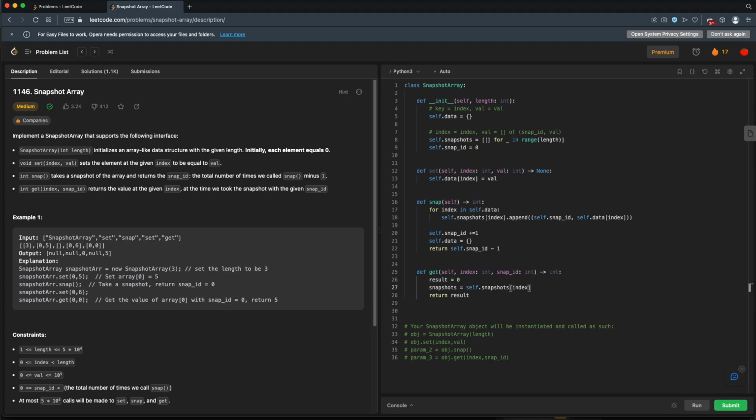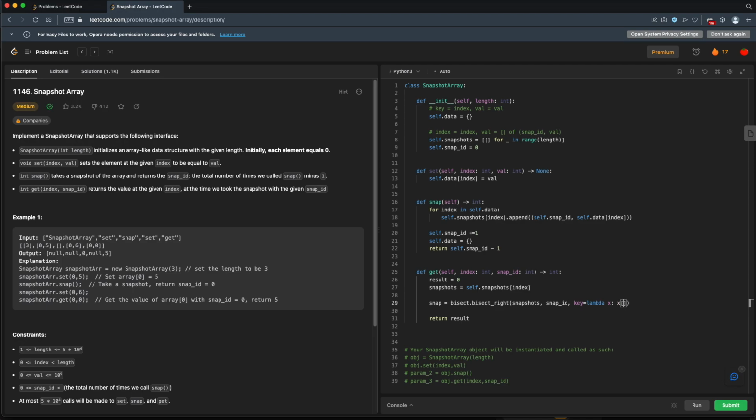So we have our snapshot. I'm going to use bisect. I'll call it snap. We can do bisect, and what bisect will do is actually do our binary search for us. So bisect.bisect, and I'm going to do a bisect right. So I'm looking for the insertion point of this snap ID somewhere in our snapshots. So call snapshots. And let's see, I will have to pass in our snap ID here. So this is looking for the insertion point of the snap ID in our snapshots. Now our snapshots is a list that has tuples, so we have to actually specify which key we're trying to insert the snap ID into. So our key here will be lambda x, and that is going to be x at 0 because that's where we're storing our snap IDs.